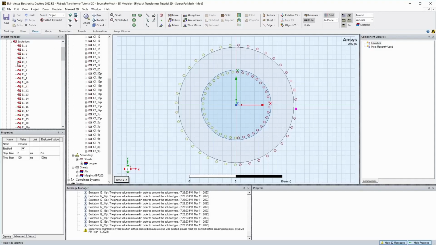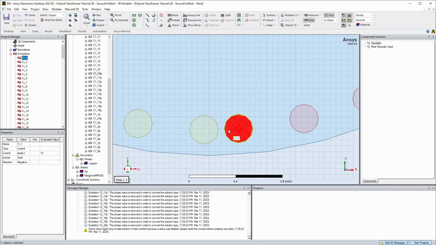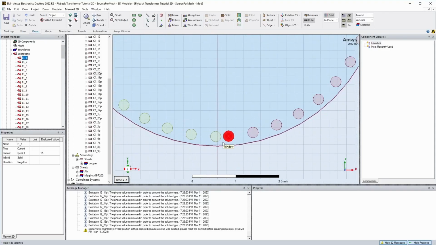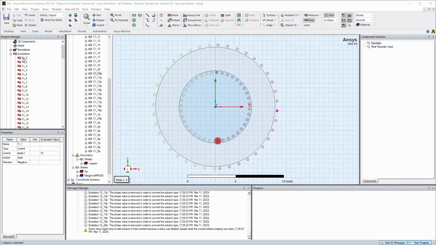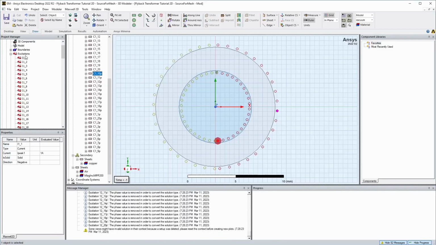So if you look at the excitations here, see direction, negative, and it's really hard to see it here. Like this is pretty unintelligible. It's like an up or a down round arrow. And you just have to look over here and see if it's negative or positive. If you double click this, you can see it here, it's negative or positive. So these guys are negative, and the ones with a P are positive. So that makes it kind of easy to remember.